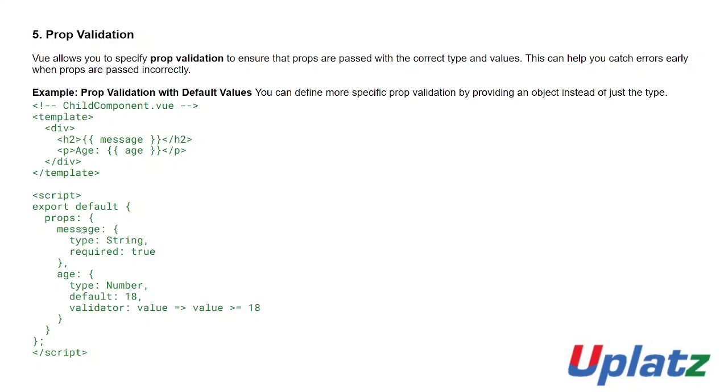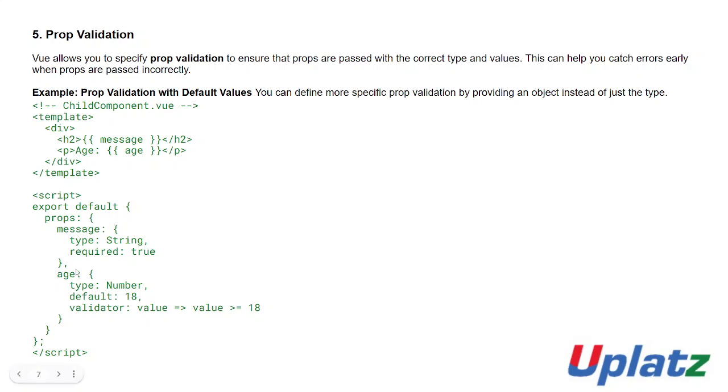The props object has two properties. One is message: type string, required true, whether it is required or not. This may be optional, but here we write that required is true and the type is string. This is the validation object. Message is not an object, it is of type string, but required true. So required true means it is not optional.